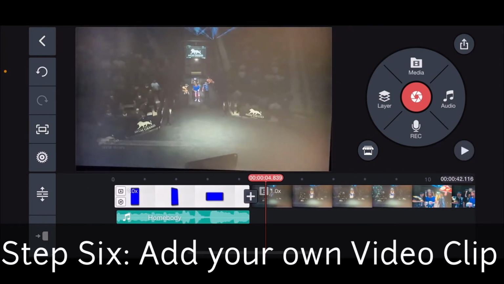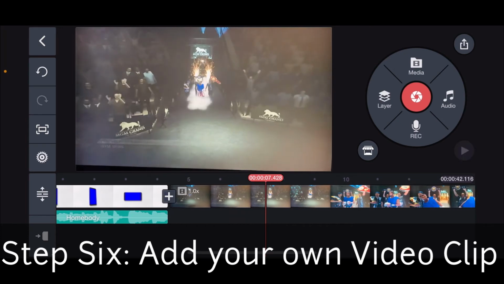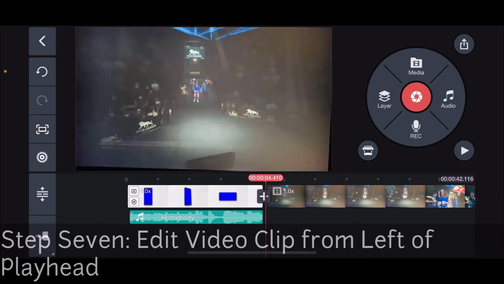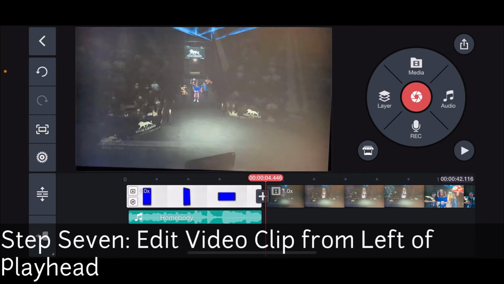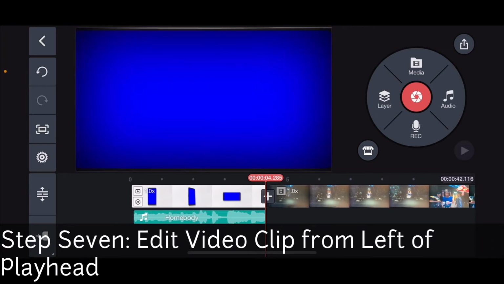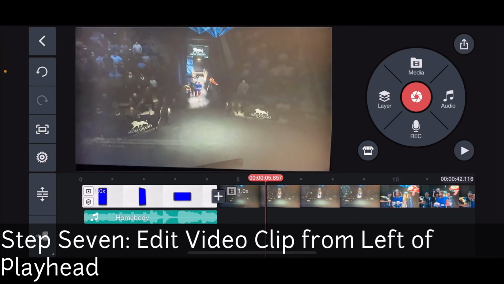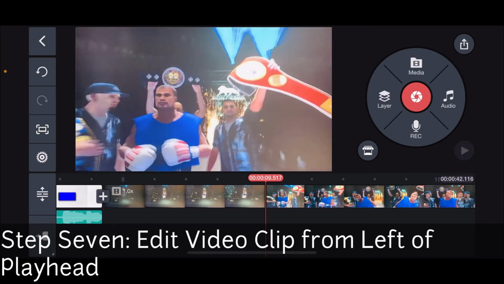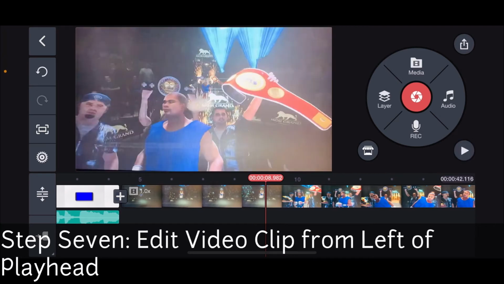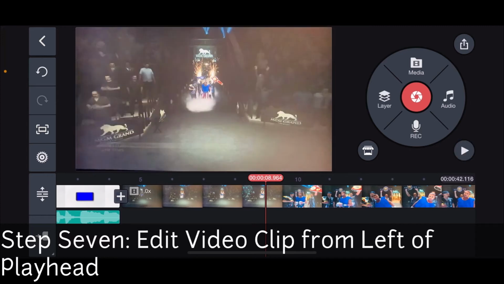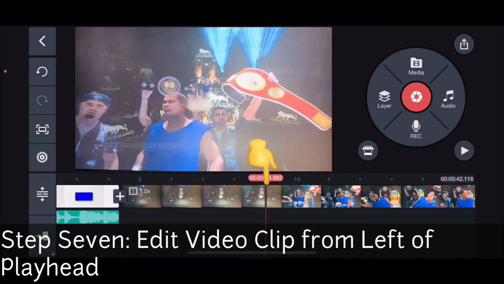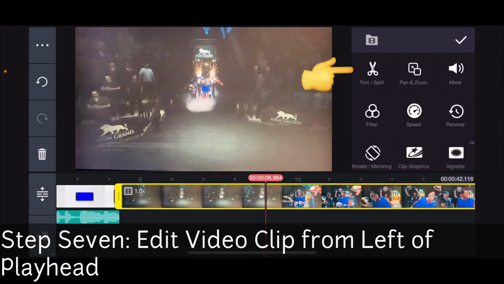And there are 3 ways of editing your video to cut off clips that you don't want. So the first thing I'm going to start off with is how to edit from the left side, okay? So you see this introduction. I want to cut off this time right here and make it shorter. So I want to cut off this. It's around like this. And you click the line of where you want to cut it off at. So I'm going to click there, and then you go to trim/split, the scissors icon.